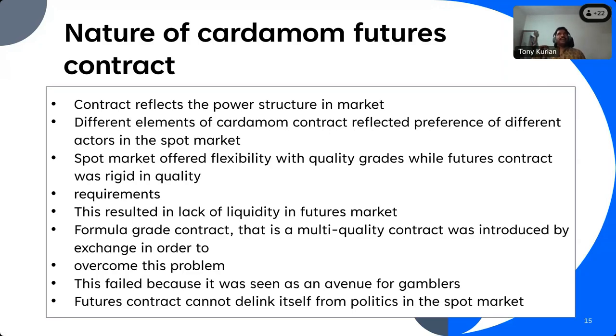But the complex answer is that, listen, there is something very interesting, and this is something I picked up from the work of Professor KJ Joseph, who was at NRPPD. There is a price differential in the cardamom market depending on the timing of the placement of your lot. So suppose the auction is between 10 o'clock and 1 o'clock. It's widely believed that if your lot is placed somewhere in the middle, between 11 a.m. and 12 p.m., it's highly likely that you get a better price. Now this is a perception, and I did check the validity of this perception. Yes, there is indeed a price difference. Middle placed lots get better prices.